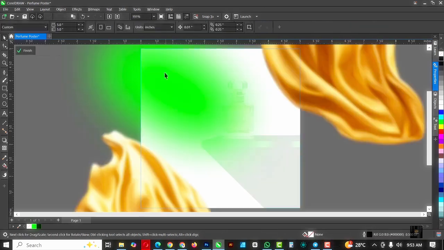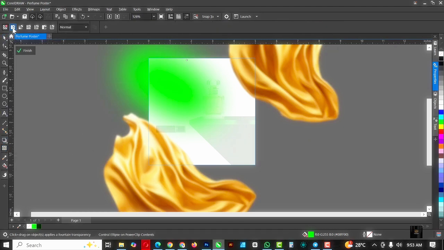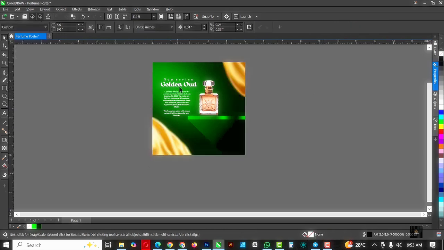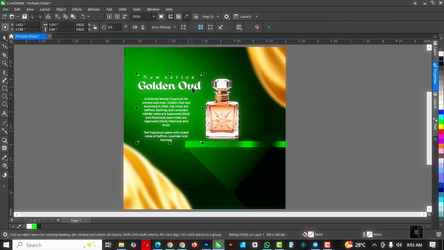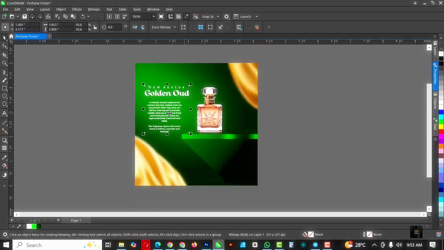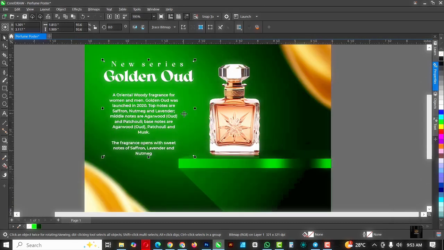Okay, so I noticed that this glow that we have here is too much, so I'm just going to click on it and click on transparency, select the first one, and that's all basically I'm going to do to reduce the intensity. Click, and when you're done, click finish or click out like this, and this is what you have, right? So this is what you have going on. So I'm just going to make it a little bit smaller. And yes, I think I like this direction it's going.